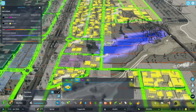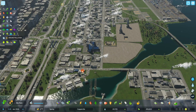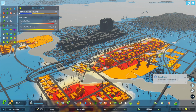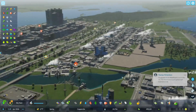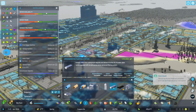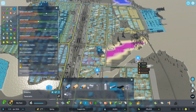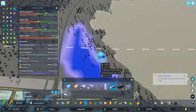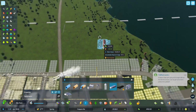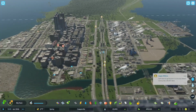I think the other thing that I want to do... We have industry over here. We do. Do I have ground pollution available somewhere? Noise pollution, ground pollution. Yeah, we've got a bit. Got a little bit. Because instead of taking more water out of this river, like we're doing, really need to look to see... A groundwater pumping station. And if I'm looking at this correctly, no. But this, I definitely can use. Okay. We'll think about that. I do need some commercial space.